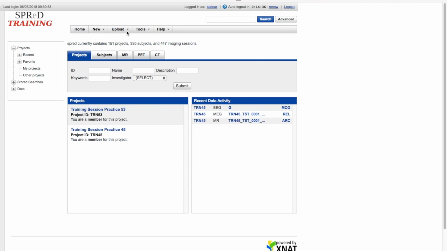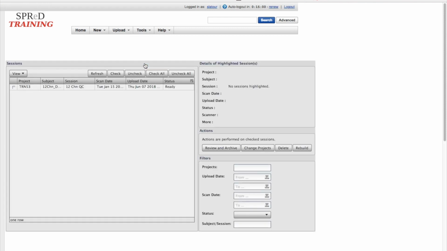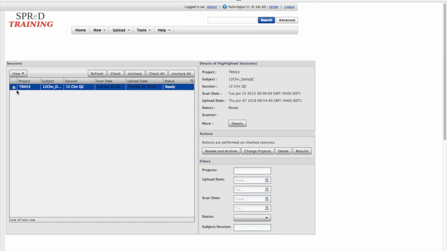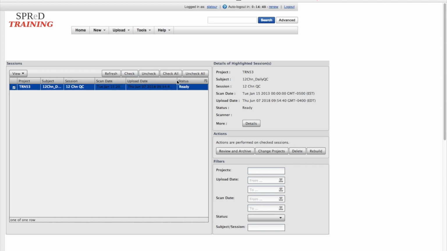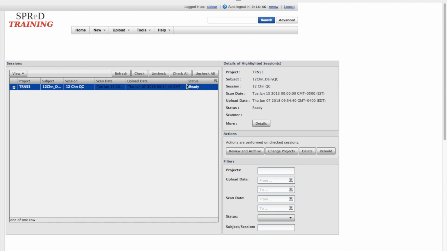Step 7. From the Upload menu at the top of the screen, select Go to Pre-Archive, which will bring up the following. Assuming there's only one row in the list to the left, select this row by clicking this small box on the left-hand side. If there are more than one row, look at the Upload Date column, which can be made wider by dragging its right-hand border. Check that the project ID in the second column is correct.